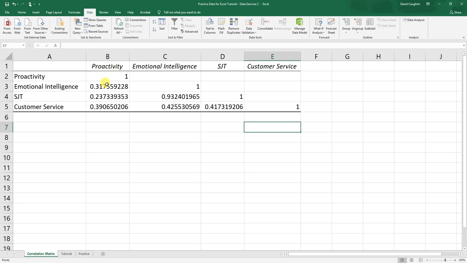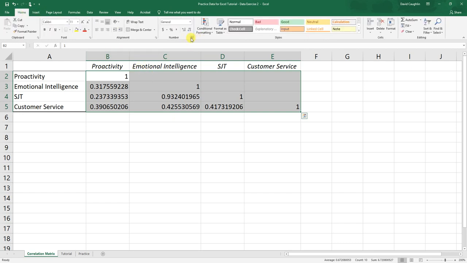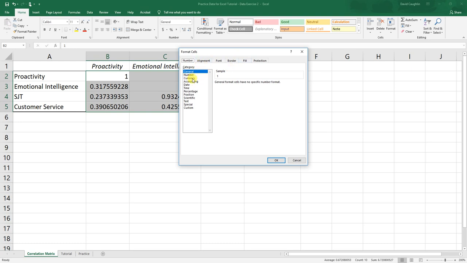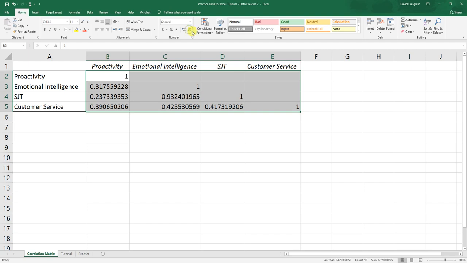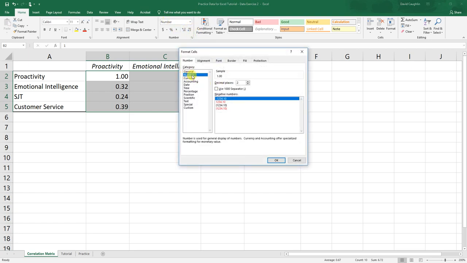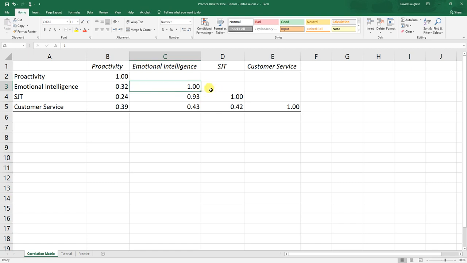Okay, so here's a correlation matrix. One thing that's helpful sometimes is that that's a lot of decimal places displayed there. Well, if you go to Home and click on this button right here where it says decrease decimal, or you could click on this right here to get a window and do this manually. You could go to Number and change the number of decimal places, but let's do it here. And, oh, there we go. So you might have to toggle between these. Sometimes you have to increase to decrease. Alternatively, you could go to Number and select how many decimal places you'd like to report to. So here I'm just choosing 2. It's fairly conventional, 2 or 3 decimal points here.